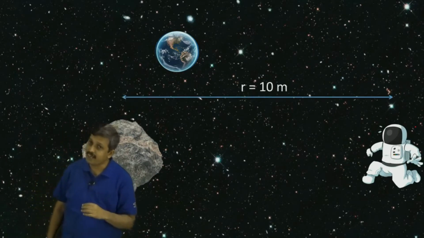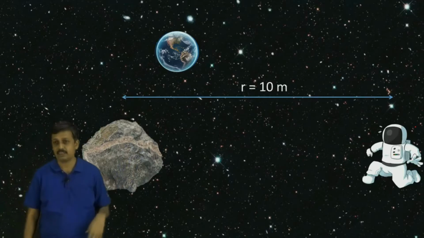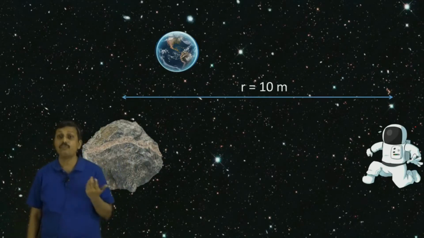Here I'm showing you a photo from outer space where we are actually seeing Earth. We've gone outside our Earth's atmosphere and are standing by the side of some satellite, let us say the International Space Station. Let us say you keep one big stone or a rock there. What you will be surprised is that we don't realize that the so-called gravitational force is always there everywhere. Let's say they are separated by a distance of 10 meters. Okay. And if you just keep them like that for some time, what will happen?